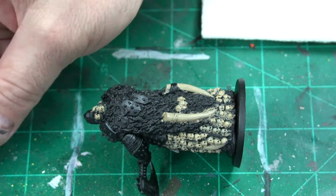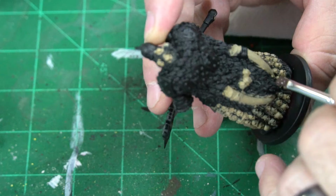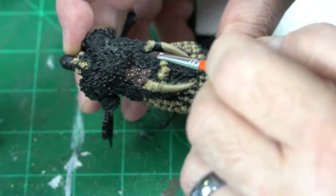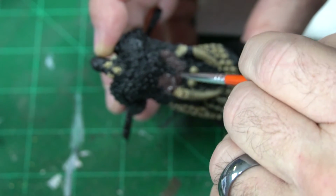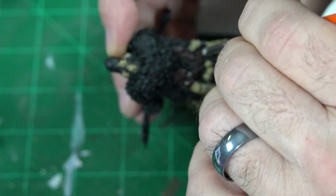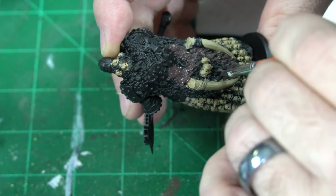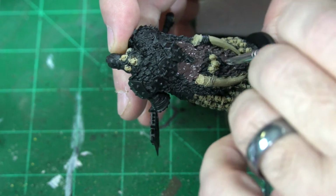Right now I'm going to take some Dried Bark, and we're going to fill in this fur here. And we want to be kind of careful. We don't want to get it all over the place, and we don't want to have to keep repainting over stuff. The idea is just to work it in here really well. You want to be kind of careful, so take your time. But while we're waiting for everything else to dry, it's smart to just keep going. I don't like wasted time, and this is a perfect example.